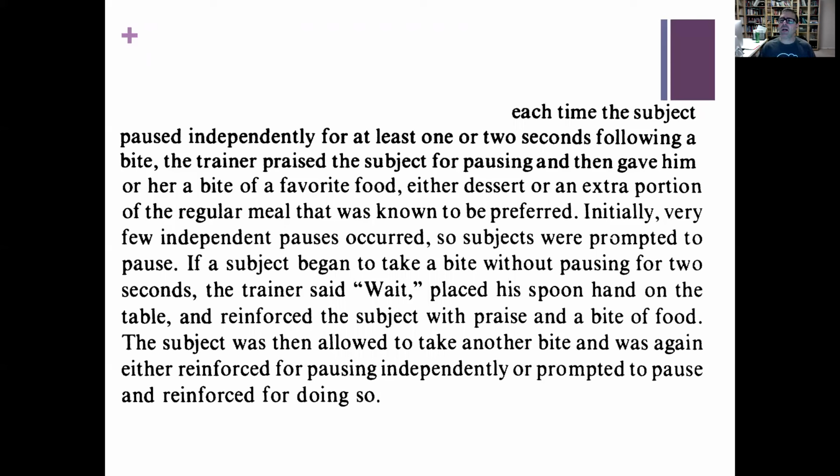So each time, remember, this is 1980. They're calling participants subjects. So each time the participant paused independently for at least 1 or 2 seconds. So they started by, so that tells you that they were probably eating very rapidly, because here they had to pause for at least 1 or 2 seconds. All they need to do is pause for 1 to 2 seconds initially, following a bite.